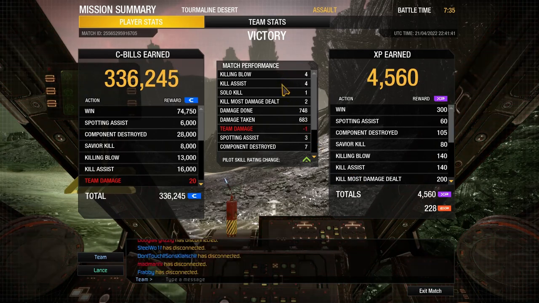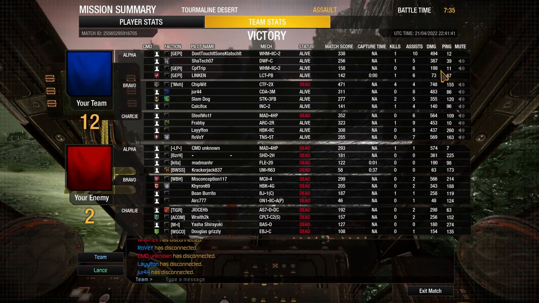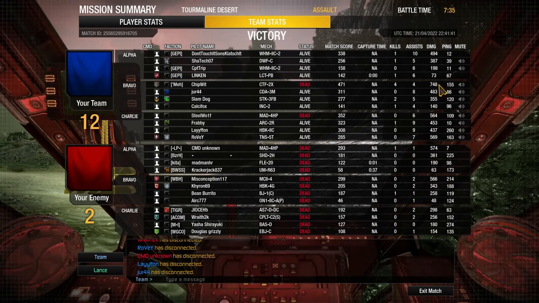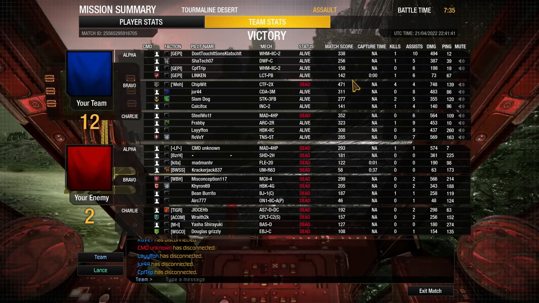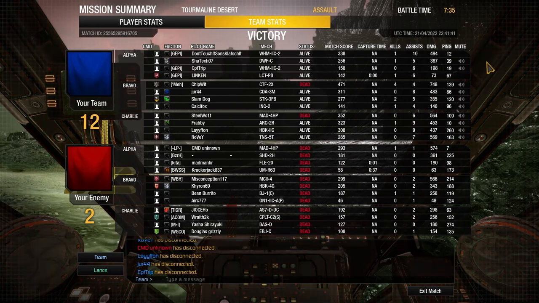Said 4 killing blow, 4 kill assists, 1 solo kill, 2 KMDD, 748 damage done, 683 taken. Let's see how we did. There's my 748 damage, which is most in the match. 4 kills, what a surprise, also most in the match. Match score of 471. That's also tops in the match, unsurprisingly. Pretty good game in the old Cataphract there. GG.